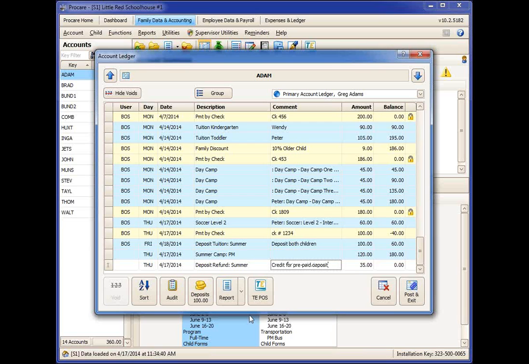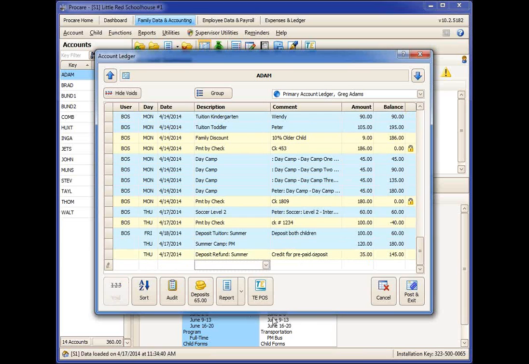And then if I tap enter, it's going to take their balance. Well, it shouldn't have been $35. It put in my default amount. I want to put in the $120 or $100 that they originally deposited. Okay, so that would then reduce their balance. And you'll see that this deposit button then goes back to 0.